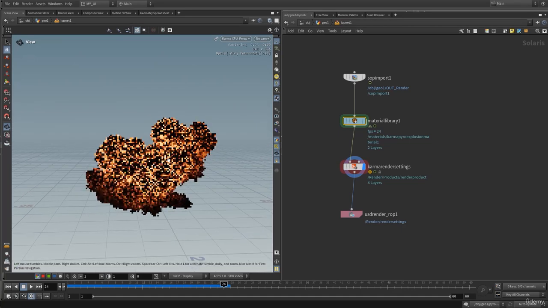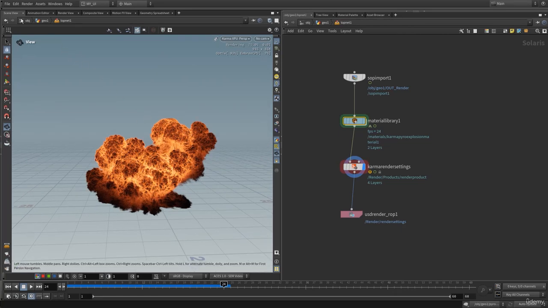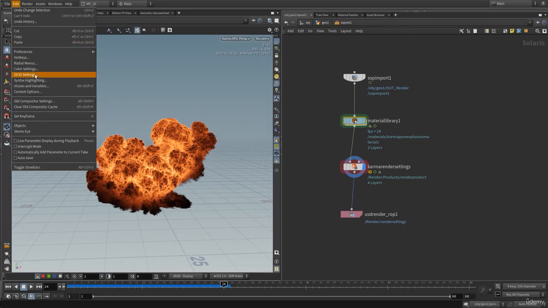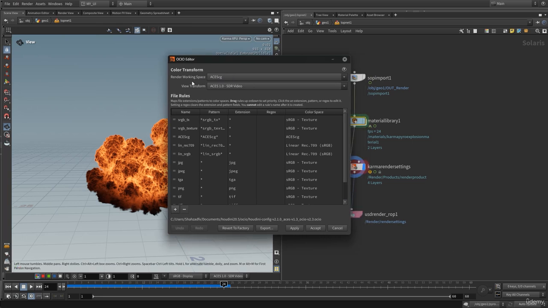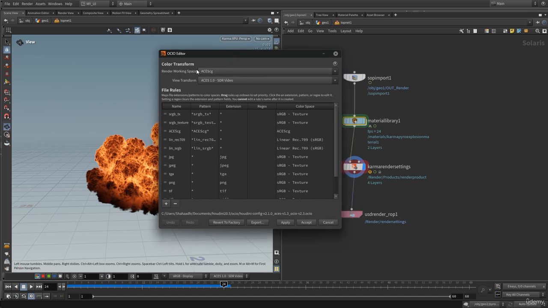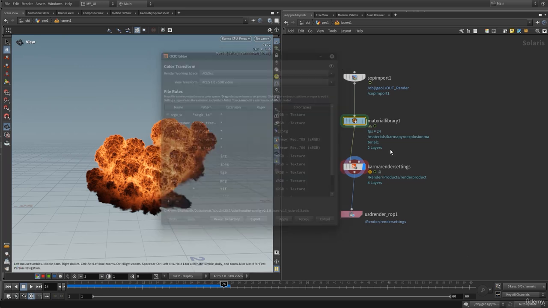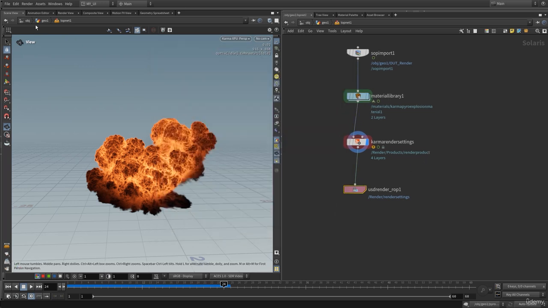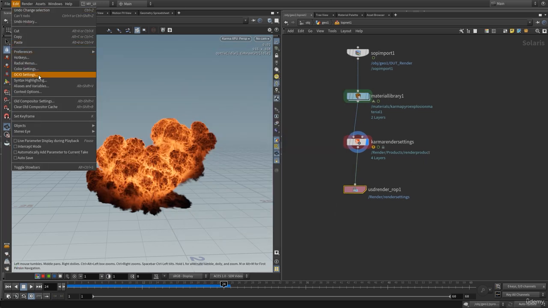That is the ACES, and make sure to enable the ACES color from the OCIO editor setting. And you should always use ACES CG because it is a much wider color space, and we are going to render out these sequences in ACES. And down here, if you are going to use ACES, let me go into the ACES.